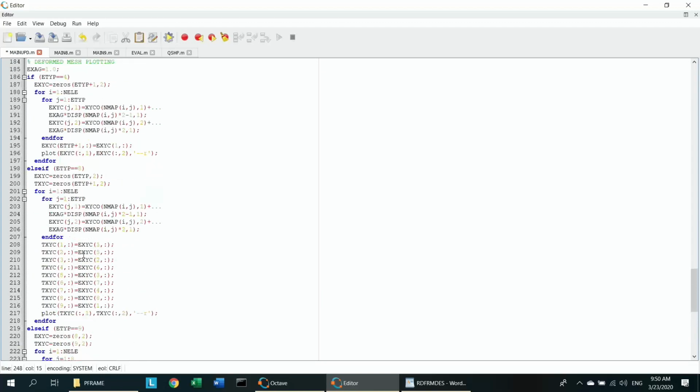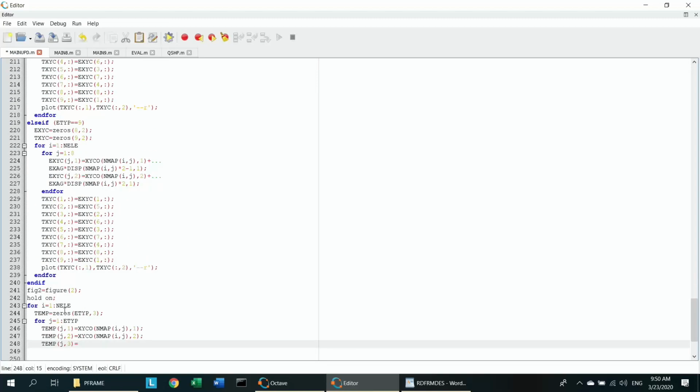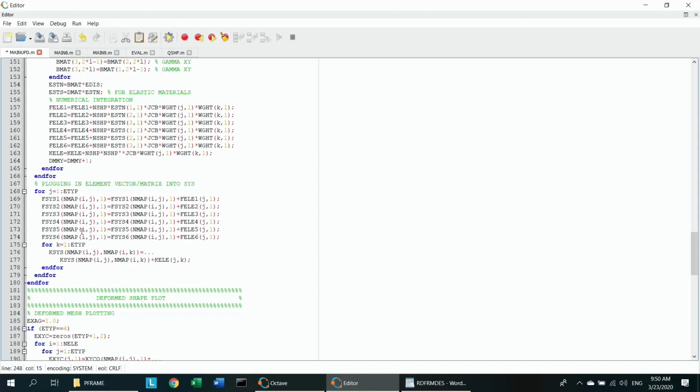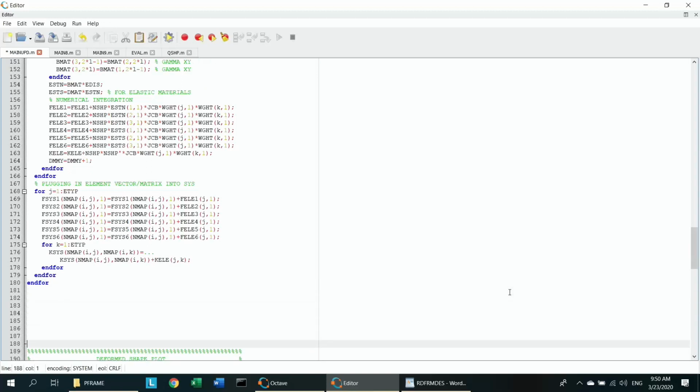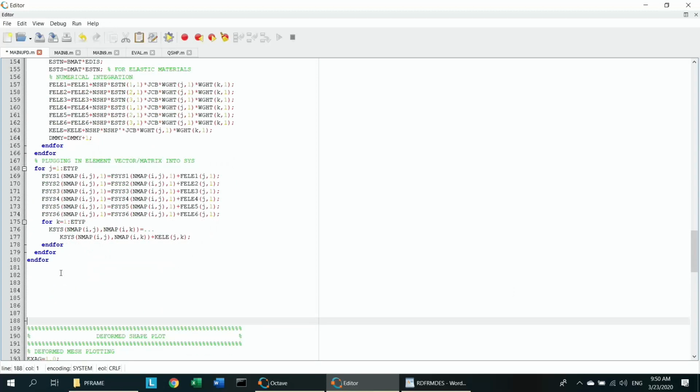So we have options. Up here, actually we can solve first, right? So nodal point strain 1, nodal point strain 2, nodal point strain 3, nodal point stress 1, 2, 3.